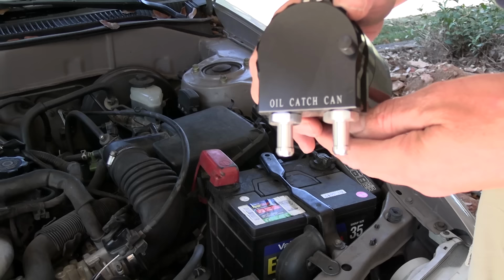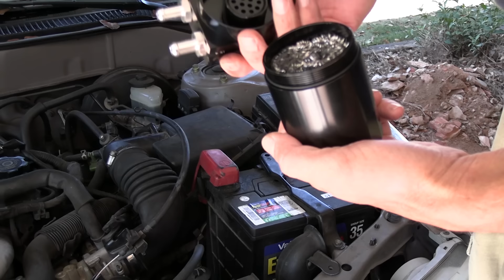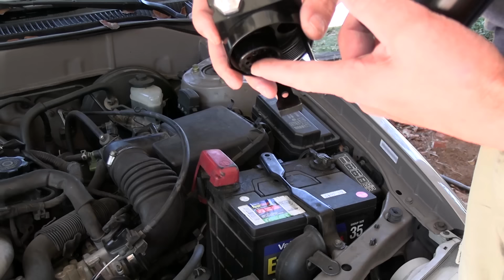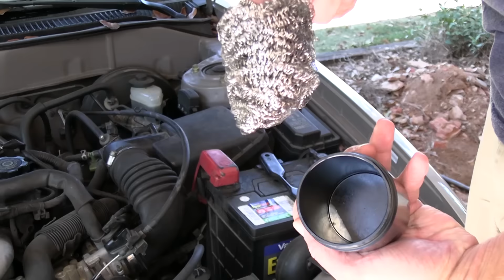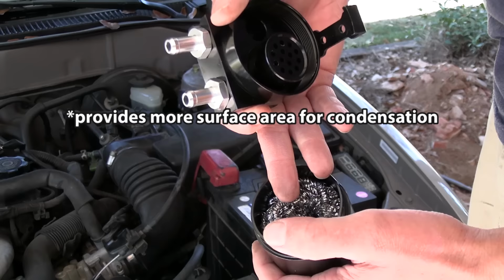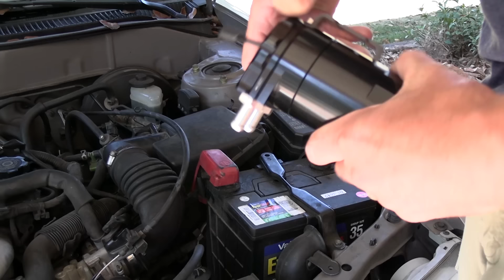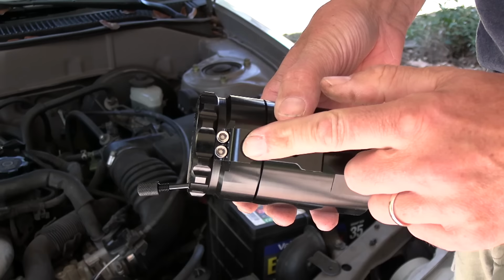Oil catch can. Obviously it's just a cheap one off Amazon. It's machined aluminum. Seems like it's pretty well made. It's a little baffle right there. Has an in and an out. The gases come in from the PCV valve, any oil condenses, and it goes into this can here, and I guess this, what I would call a Brillo pad, helps keep it from staying in vapor form and just being fed right back into the system. And this is a little dipstick, I guess, to see how high the oil is in the catch can. It has this little bracket you can take on and off with some hex screws and mount somewhere in the engine compartment close to the PCV valve.